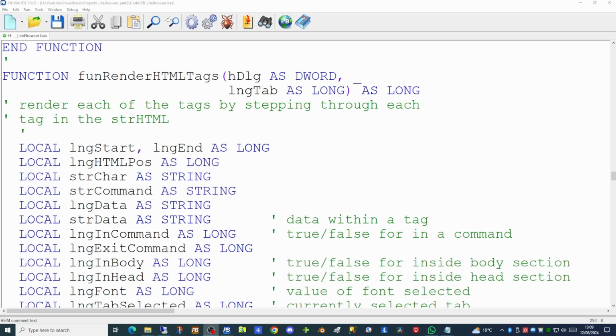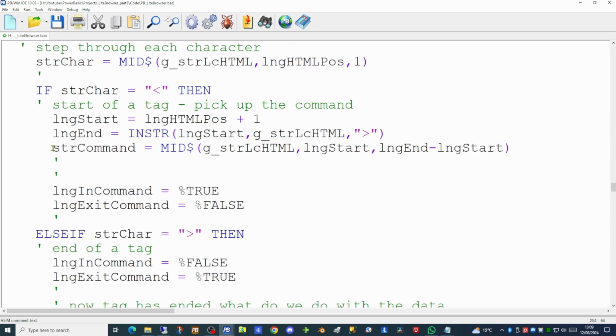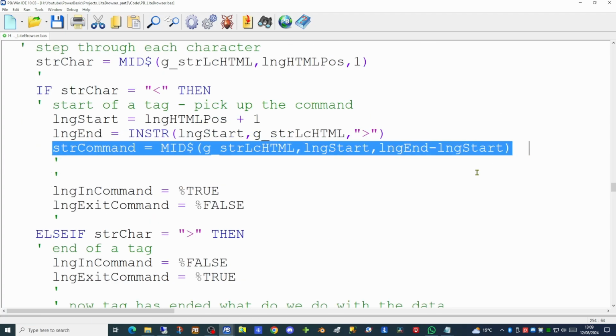This is a rendering engine. So we're going to add two new local variables to allow us to handle attributes. A string variable to hold the contents of the attribute, and a long variable to contain the starting position of the attribute command.